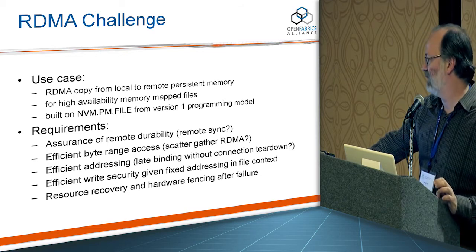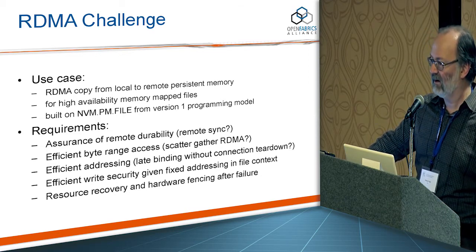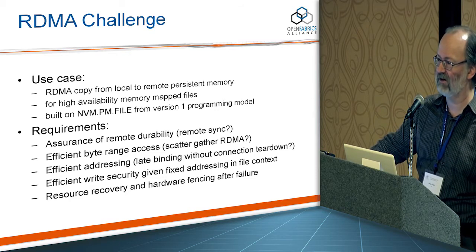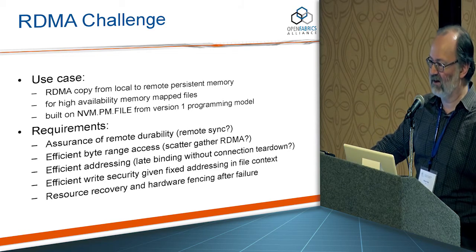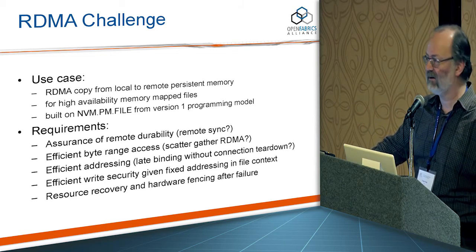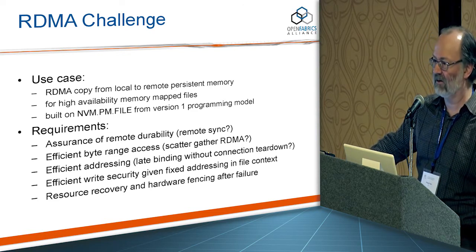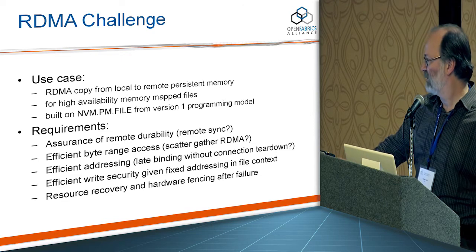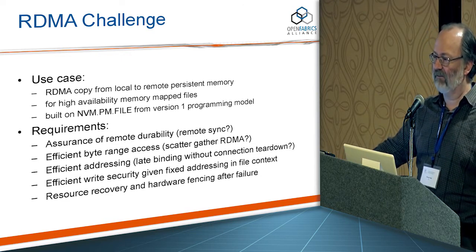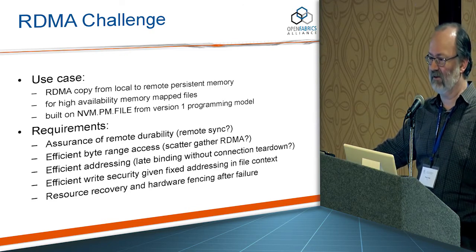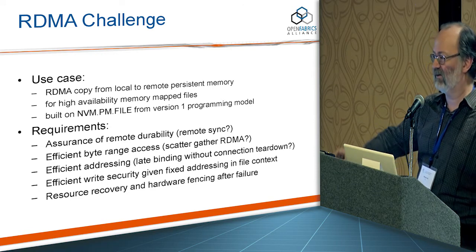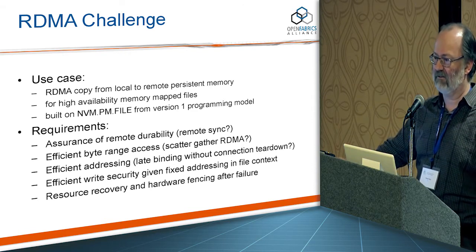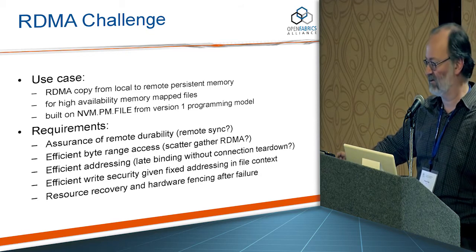And then the question of recovering resources and fencing hardware after failure. If you've got an RDMA connection set up and you get a failure, you have to be able to ensure that all the resources involved were recovered and that you get the emulated fail-stop behavior that we all kind of count on but don't always get, perhaps through some sort of fencing. So those are considerations when you're talking about the high availability model. This is an area that we've just started exploring, and there's a lot more RDMA expertise in this room. Probably any one of you has more expertise in RDMA than the TWIG does. We haven't been immersed in that. So that's an obvious area for collaboration and brainstorming as to how some of these things might be efficiently done.